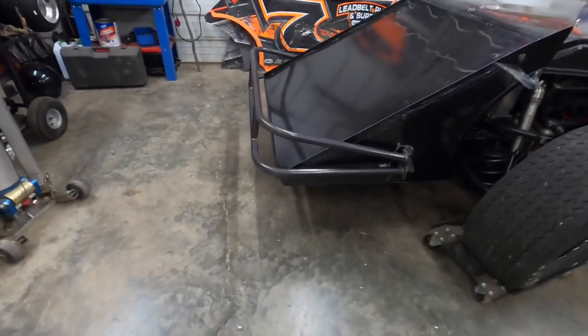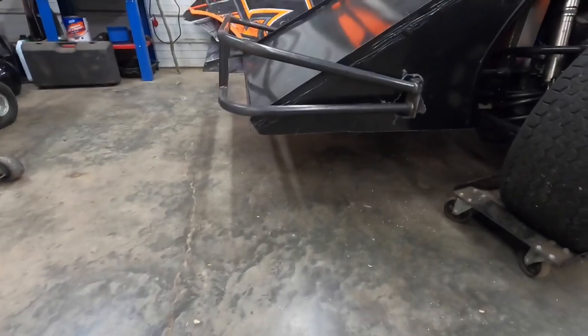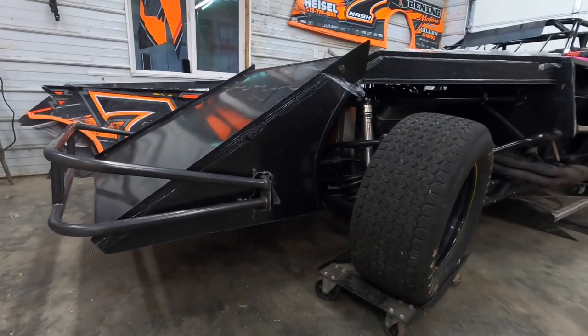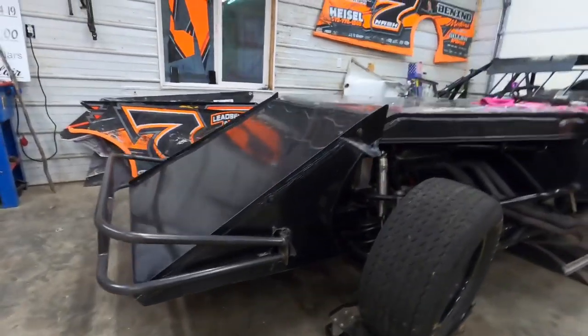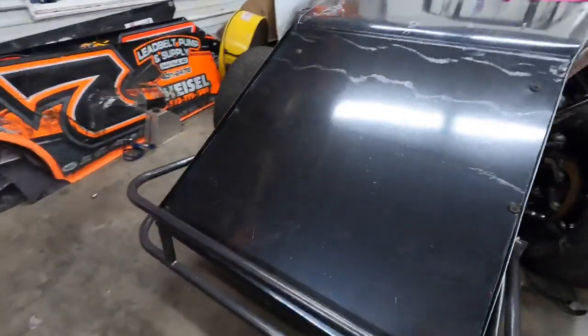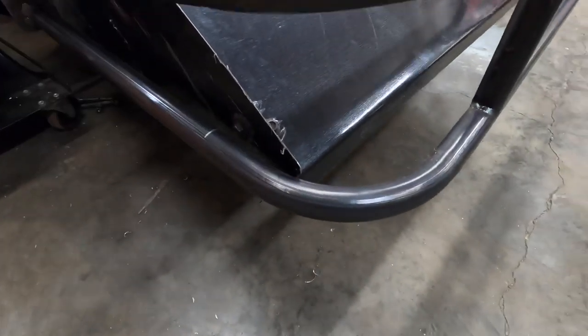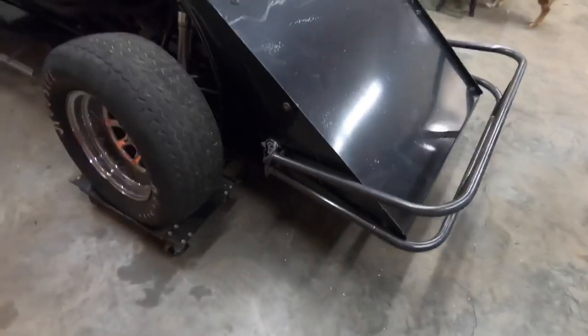Well, here you have it. Got the bumper on it, and I think it looks pretty good. Just gotta get the nose plastic on it. I think everything turned out good. A little trimming to do right here. I don't want that running into the bumper.